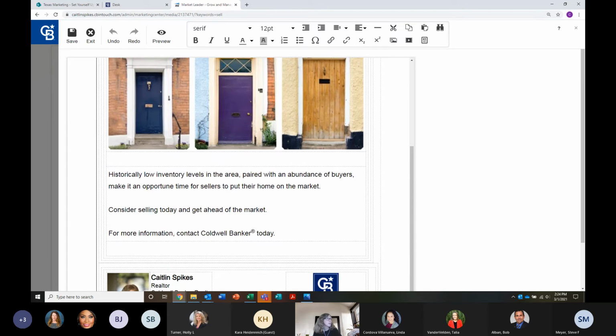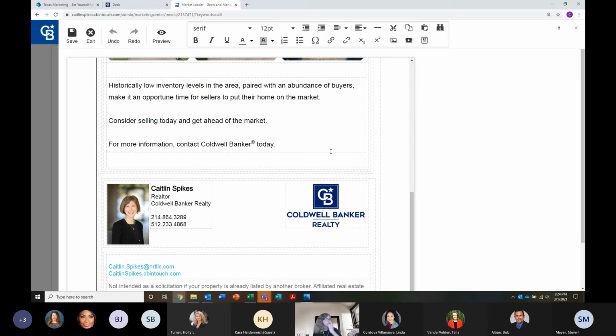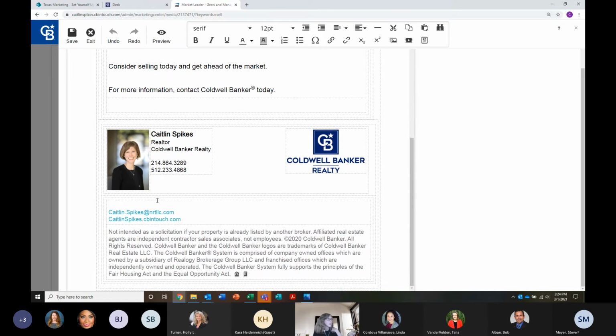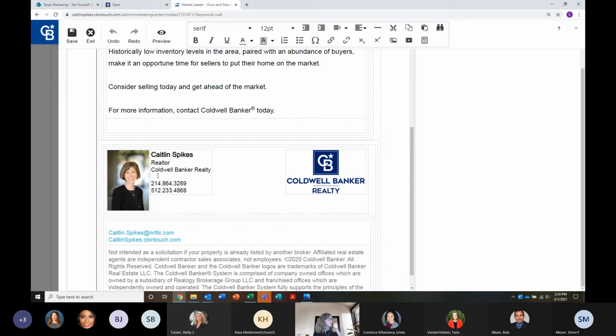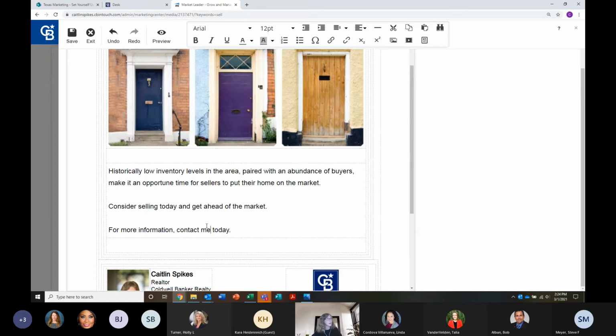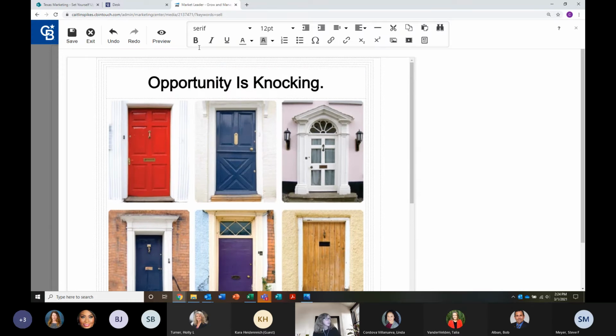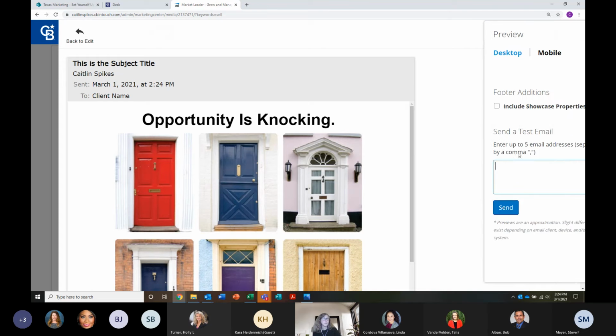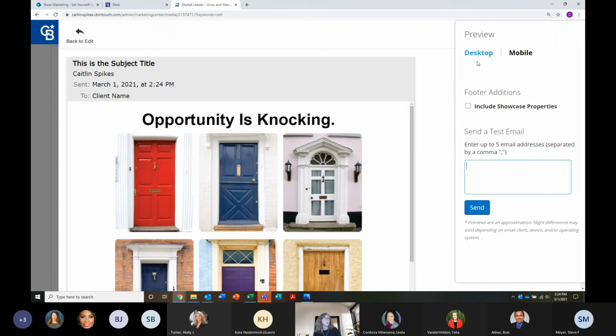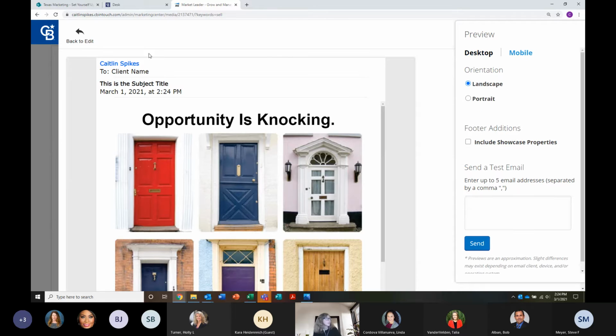And again, I can see where all that beautiful graphic that I had selected is generated. As I go down to the bottom, any of the signature options that I put in through the account settings are there, and I can make any changes to this that I want to. So I can say contact, thanks, and your local real estate specialist. You can make any of those changes up here. You can also preview any of those pieces and send yourself a preview message and preview what it looks like on desktop as well as on mobile.